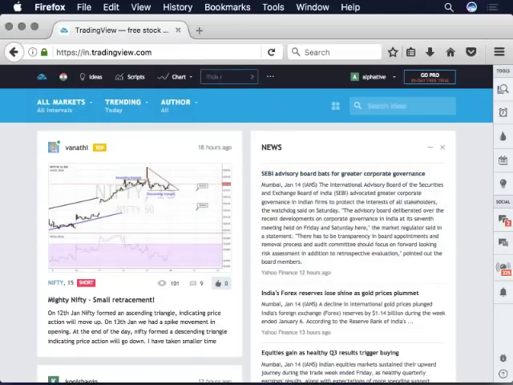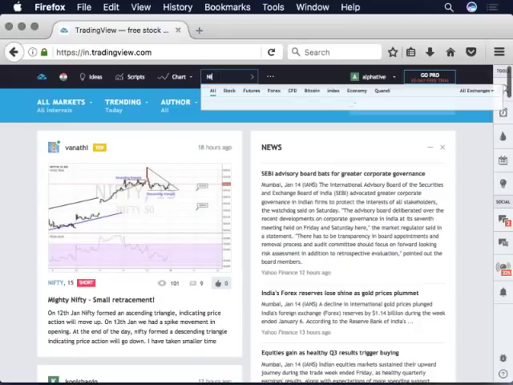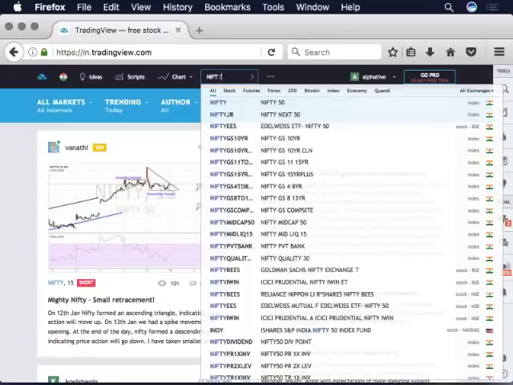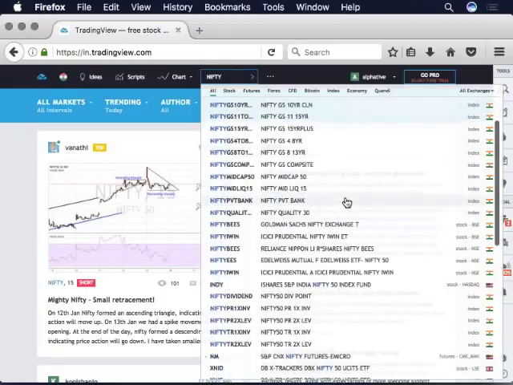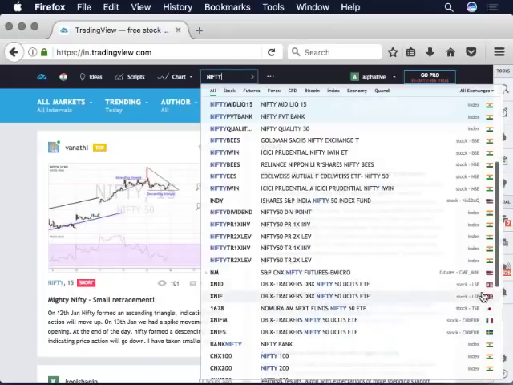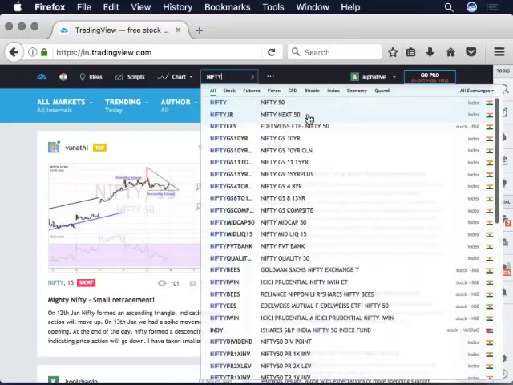When you come here to the ticker section, let's say you want to open the chart of Nifty. So you type NIFTY. Whatever matches NIFTY in their server will pop up. There can be the Nifty 50 index with the Indian flag. There can be something like iShares, an ETF which has the word Nifty, India. There is something in the UK which is again Nifty 50. There's some ETF. So whatever is there in their server that matches Nifty will pop up. You figure out what you want to open. So we would like to open Nifty 50.